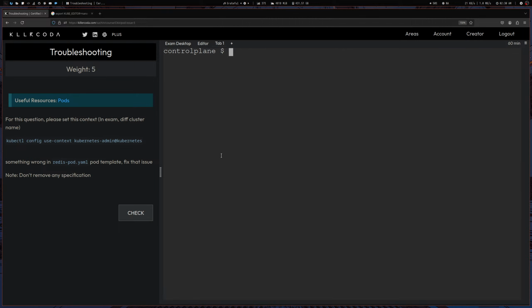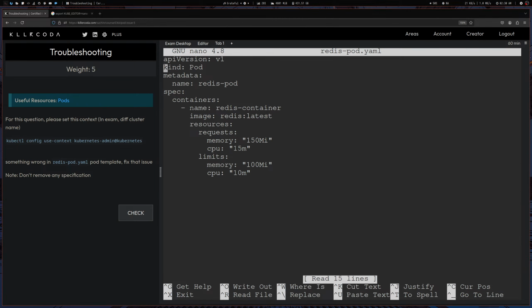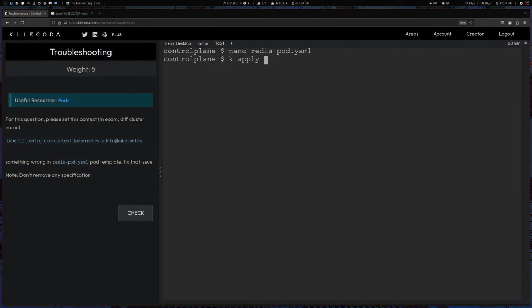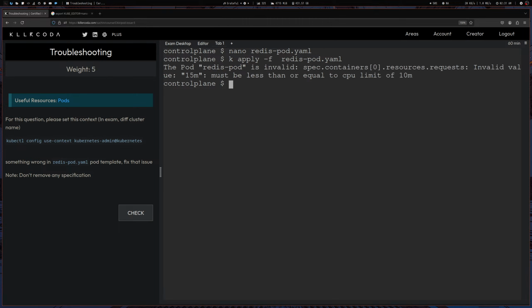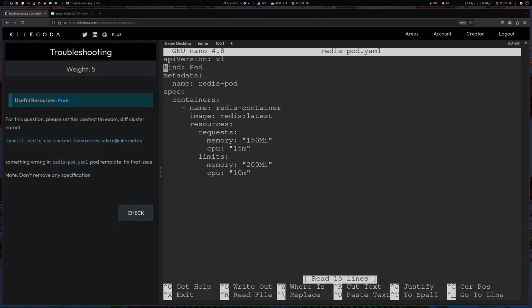Something wrong in the pod template. Fix that. Do not remove any specifications. Requests memory, limits. You can't do that. Must be there. Okay, I didn't see that also. Okay, request 15.